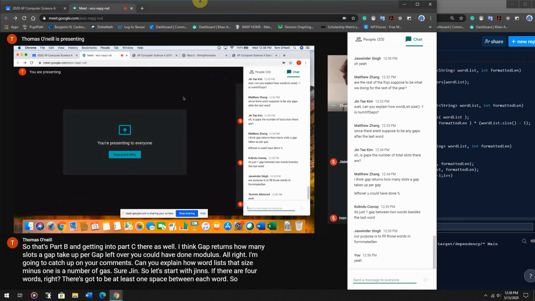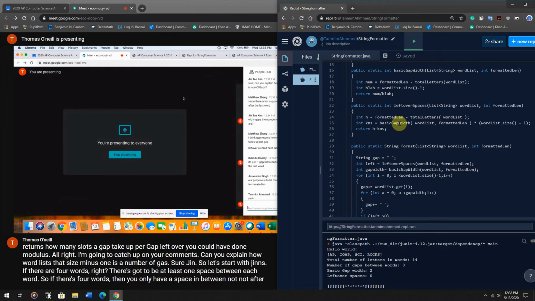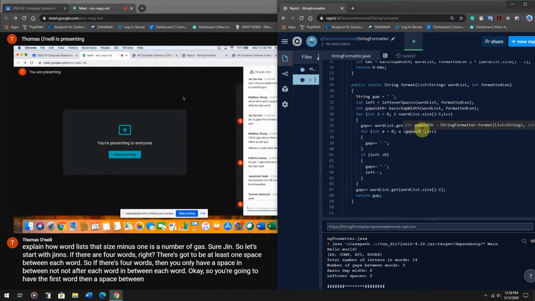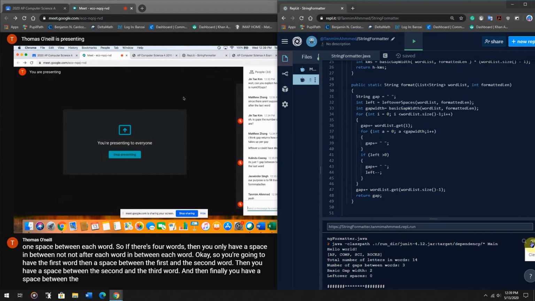So you only have a space in between, not after each word. So you're going to have the first word, then a space between the first and the second word. Then you have a space between the second and the third word, and then finally a space between the third and the fourth word.